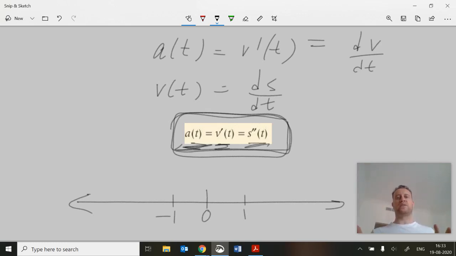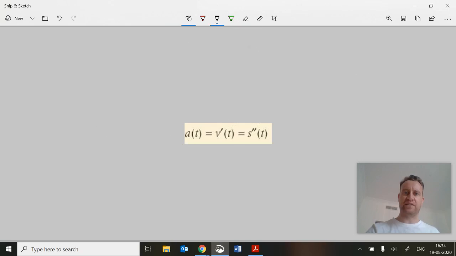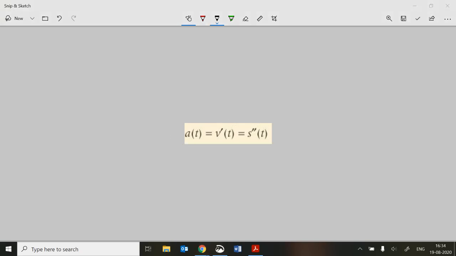We're not dealing with things in 2 dimensions, so we're not moving around the place as on a map looking down. We're not moving around in 2 dimensions, and we're not moving around in 3 dimensions. We're just moving up and down a line here. I also talked about this in terms of vectors, so these are all vector quantities.